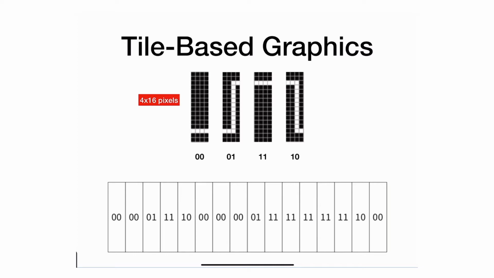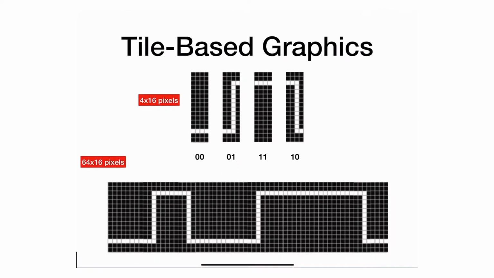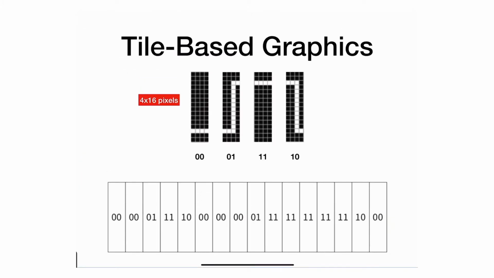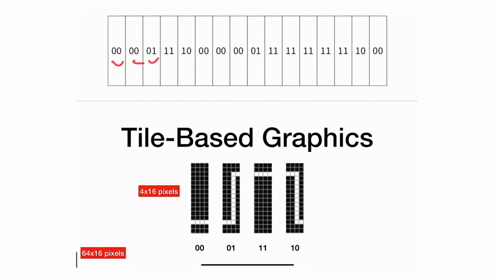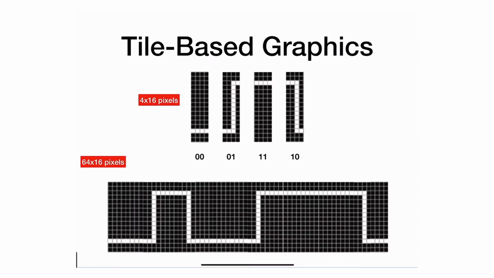Then I decided to put the primitive tile 0,0 here, 0,0 here, 0,1 here, 1,1 here, 1,0 here, and so forth. So I placed these tiles randomly. At this point, you might not see what this figure would look like, so if I scroll down a little bit, this is how it will look. This is 0,0, another 0,0, and then 0,1. So now I've created this more complicated shape from very primitive tiles.